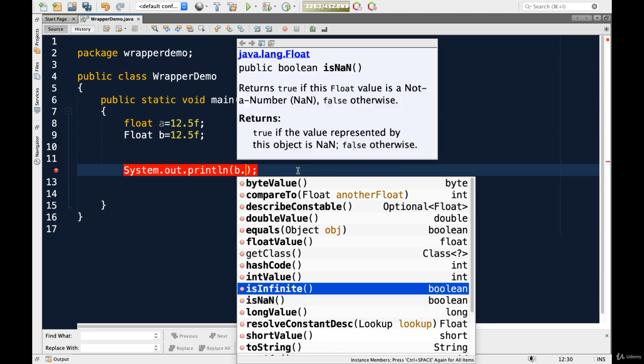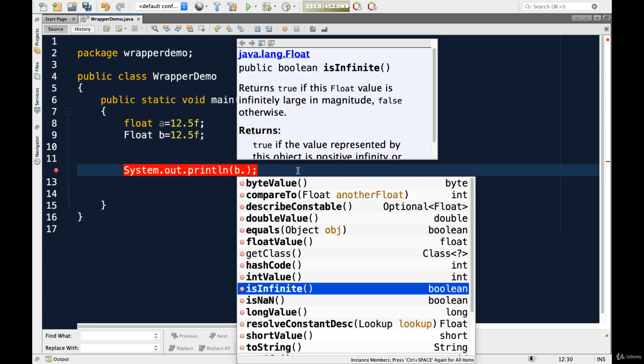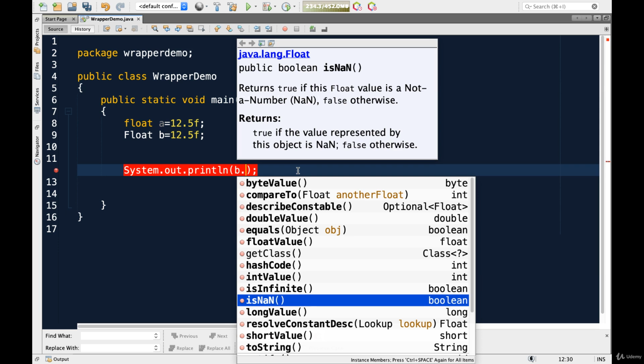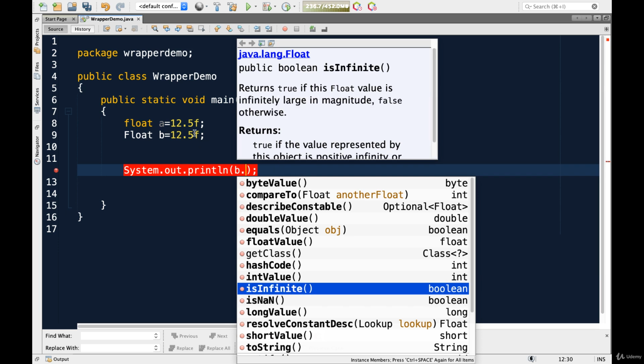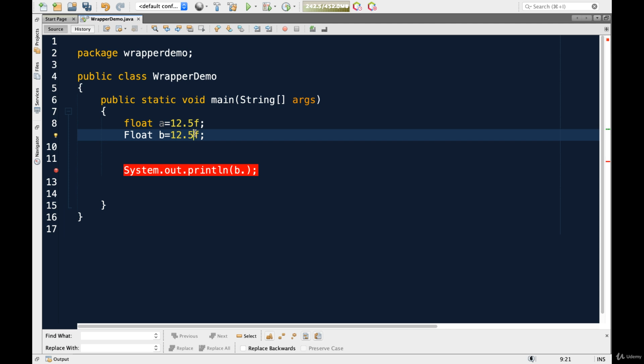Two methods are there which will check whether a number is infinite or not, or whether it's a not a number. So when do we get infinite? Let us check here. I'll change the value of this float. I will make it 12.5f divided by 0. Division by 0 gives infinity, so b should be infinite.